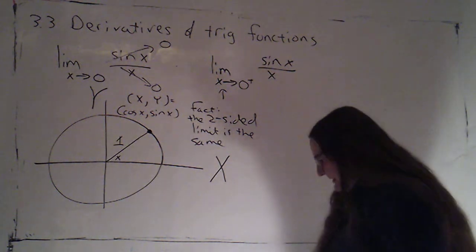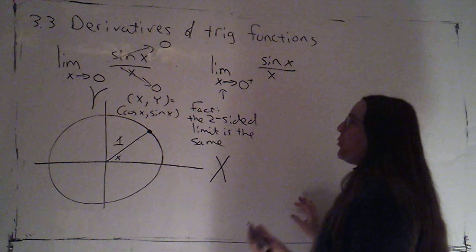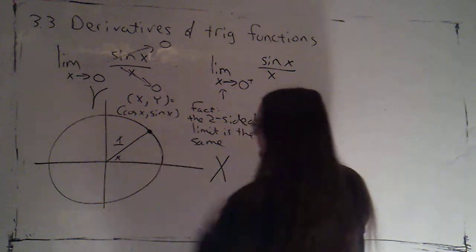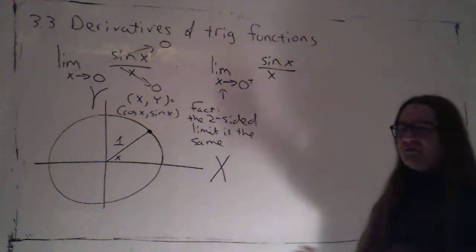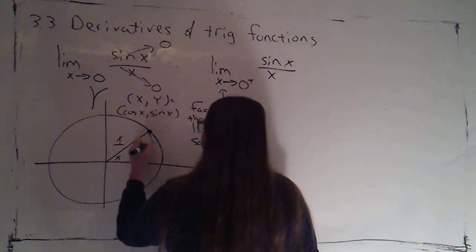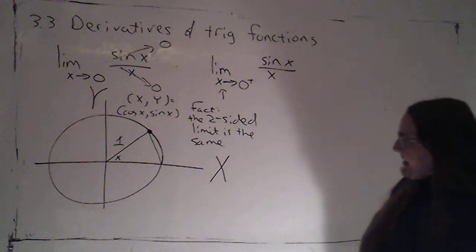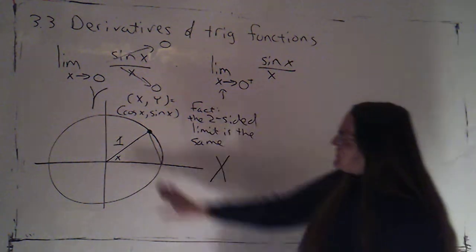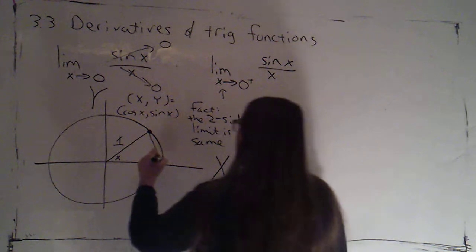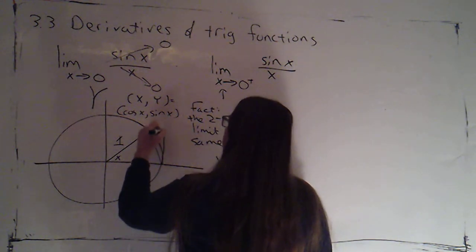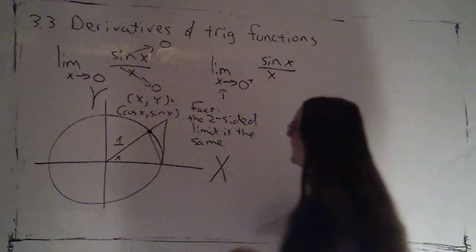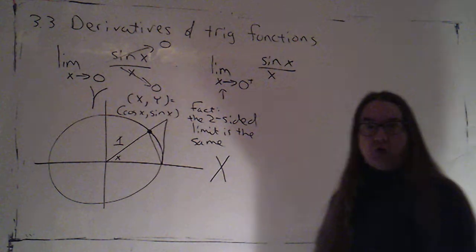Okay, now this is going to be a geometric argument. What I'm going to do is, I've already got here a sector. That would be this little slice of pizza that I've got created by the angle x. I'm also going to create two triangles. I'm going to draw in a secant line, like so, so that I've got this little triangle right here. And then I'm also going to draw in a vertical line here and extend this ray, the terminal ray of angle x, to create this larger right triangle.